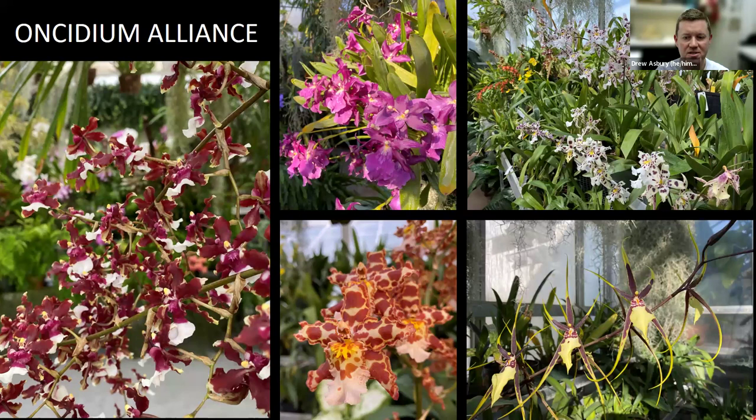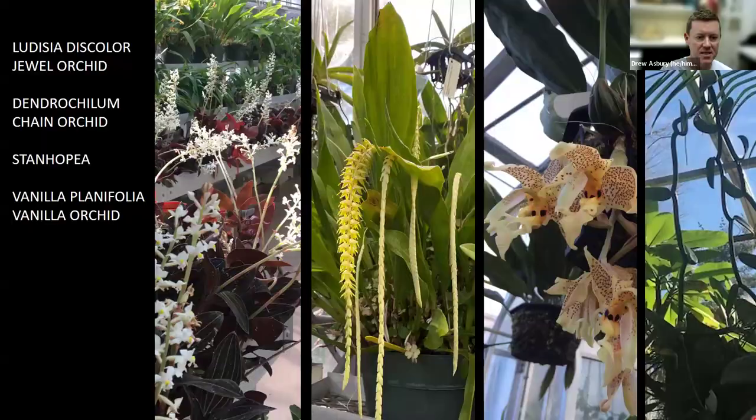The oncidiums are very similar to the cattleyas and the dendrobiums — there's a ton of closely related species that all easily hybridize with one another, so there are thousands of hybrids in a wide range of conditions and color combinations. Some have great fragrance, like the oncidium on the left there — that's a fairly popular one called Shari Baby, which often has a really strong chocolatey fragrance, or vanilla, depending on the nose. I'm also a big fan of the bottom right-hand corner — those are the spider orchids with really overly elongated petals that wisp around.